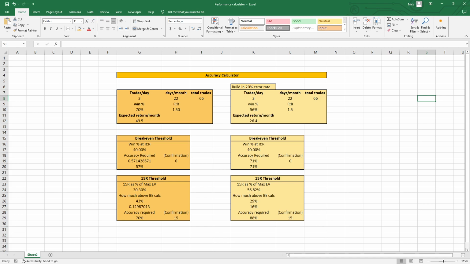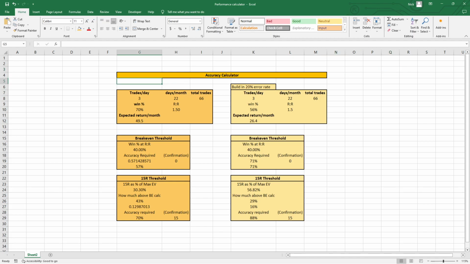and you can begin to actually get an idea of what your win percentage, your risk reward is. And the reason I use this is to gain an idea as to how good you need to be profitable, and also to see whether a strategy is actually viable or not. If you've created a strategy which has a pretty good edge, but is really difficult to implement, then it might not be the best. It might not actually be all that profitable. So I'm going to go through how it works and the things you need to put in.